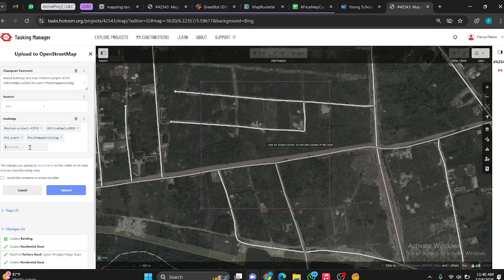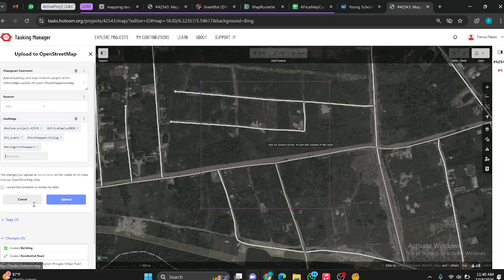If you want to add our other hashtag, which is hashtag Unilag Youth Mappers, right? You see that it has been added, but usually this Youth Mappers Unilag is our main hashtag anyways.